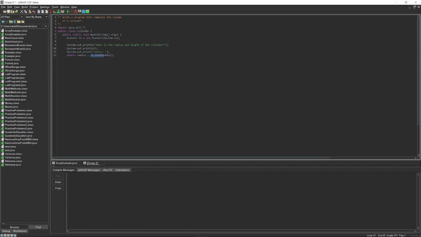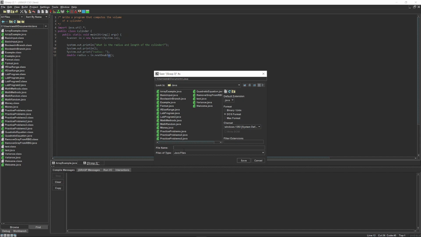But since I put in.nextDouble, it means that it's awaiting the user to input the value. And since I didn't put ln next to radius on this line, it's going to have the user input that value right at the end of where this colon is. So to see how that works, let me compile this program first.